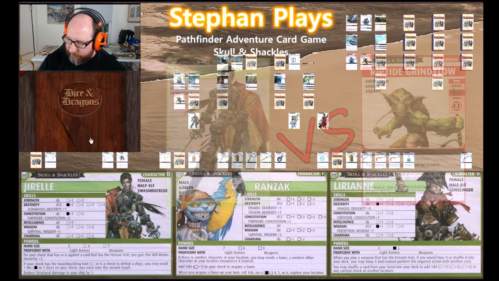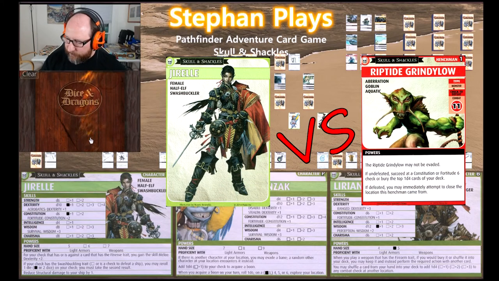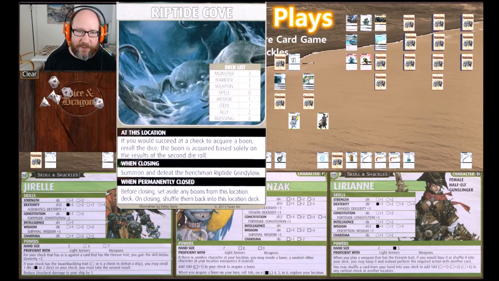So now it's going to be 3d10 and 3d4 to close this location, or to beat the Riptide Grindylow, which she does. And now we can close the location. Before closing, set aside any boons from this location deck. On closing, shuffle them back into this location deck.